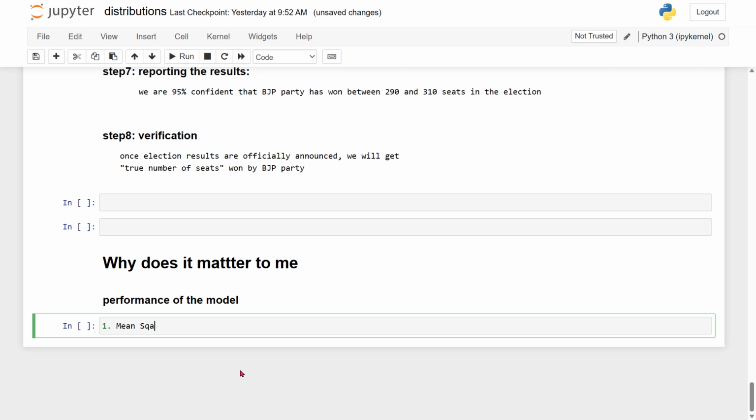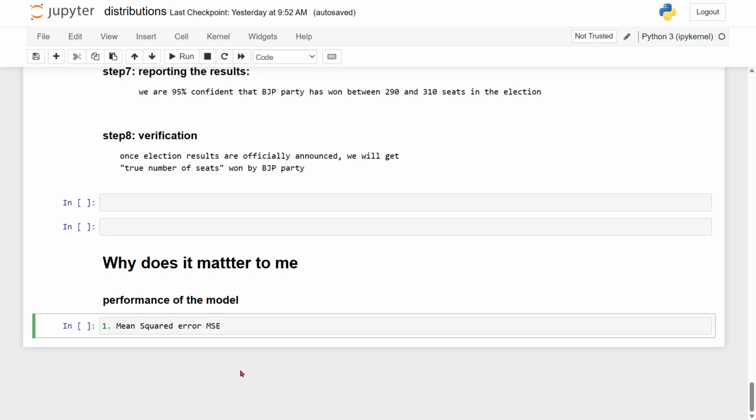squared error. This is called MSE. It measures the average squared difference between predicted and actual values. Confidence intervals can be used to identify whether the model's predictions fall within a certain range of actual values or not.